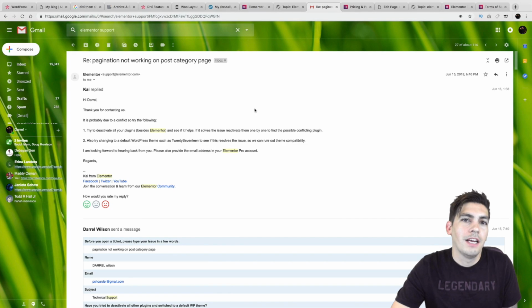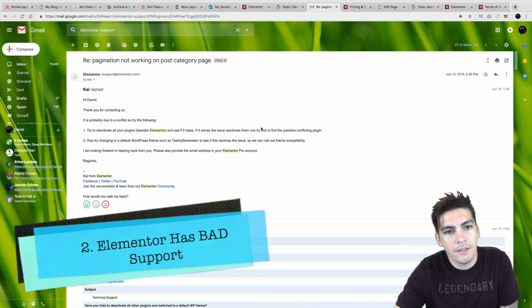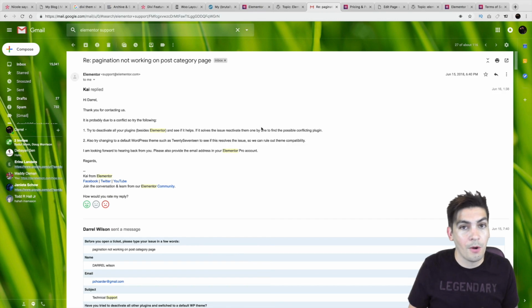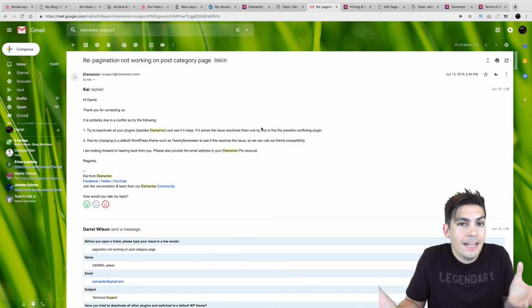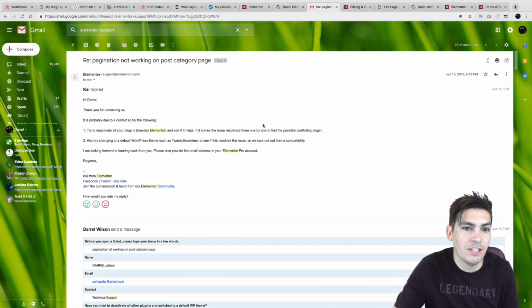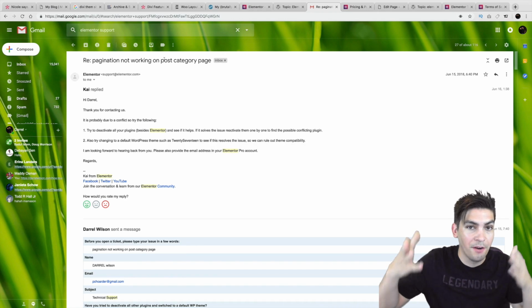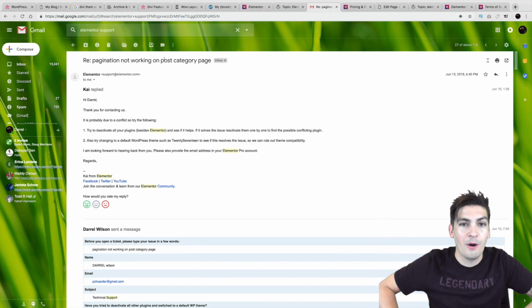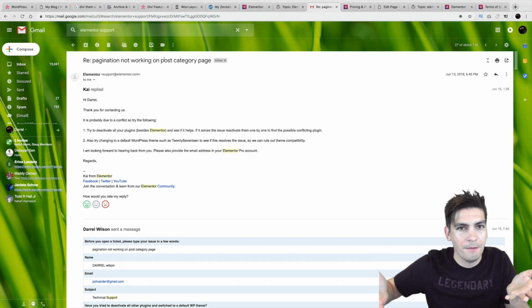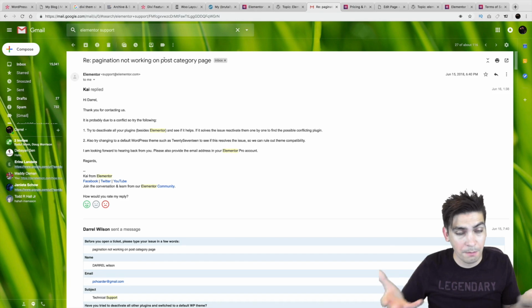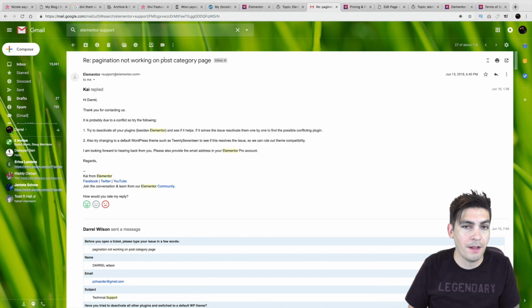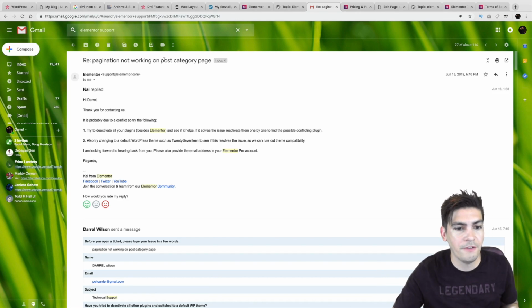Next is their support. Elementor is a growing company, and they just can't handle the user base. So I decided to use their support, and it turns out that on the post category pages for Elementor, there is no option to set the number of posts. So you get like 50 posts on one page. So it's a bug or a glitch, or I don't know what you want to call it, but they need to fix it eventually. I saw some people talk about it. I think some of the people from Elementor did discuss it. So it will be fixed eventually.